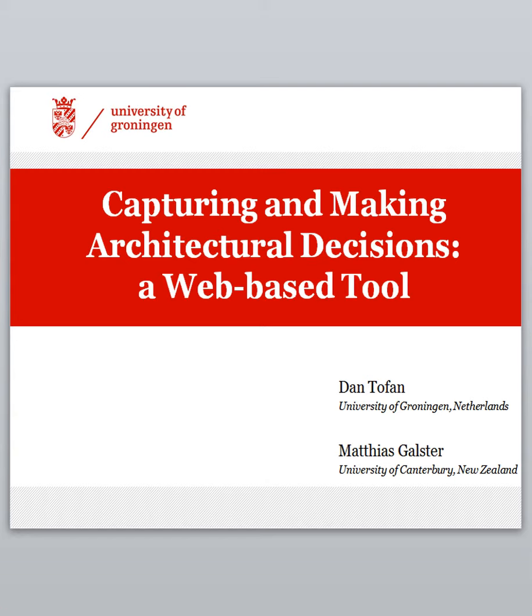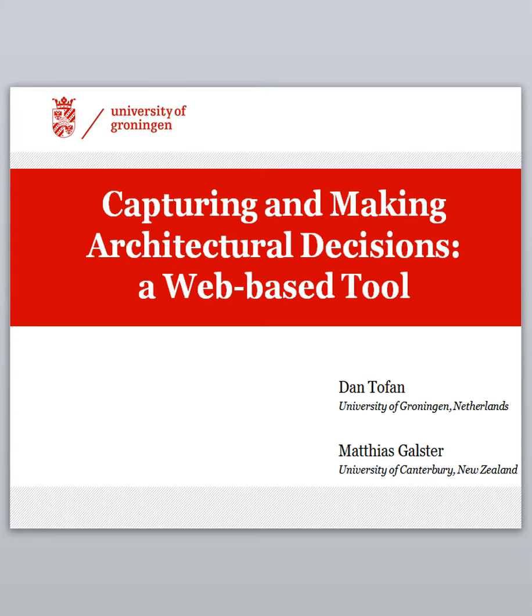Hello, my name is Dan, and I will present you a web-based tool for capturing and making architectural decisions. This tool solves the following problem. How can we help architects make better decisions? Typical examples of architectural decisions include which frameworks to use, which pattern to use, and so on.